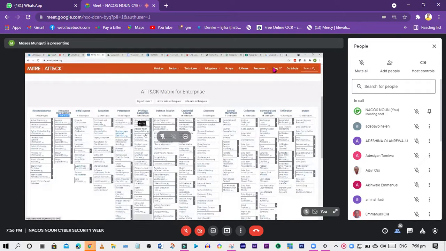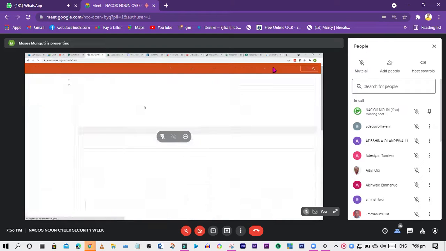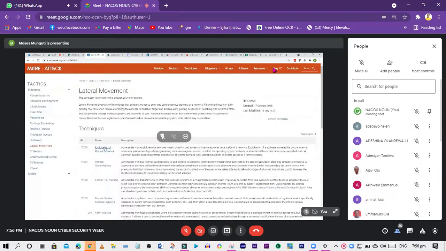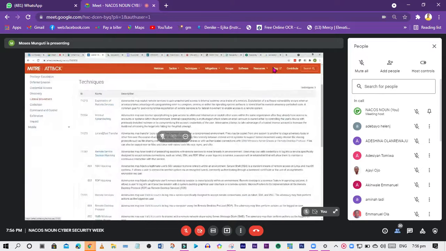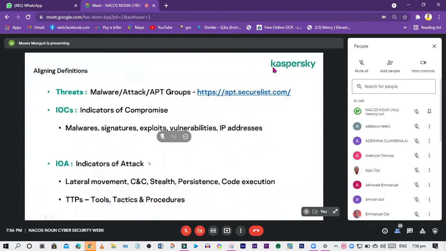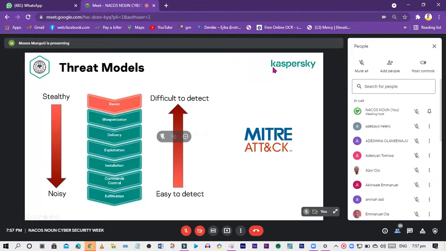Let's say, for example, lateral movement: if we see something that looks like exploitation of remote services, internal phishing and so on, we can use machine learning, and if we see any of this, we can use that as an indicator of attack, and then based on the configuration we can do something about it. Okay, so I hope I've been able to summarize the differences between indicator of compromise and indicator of attack.